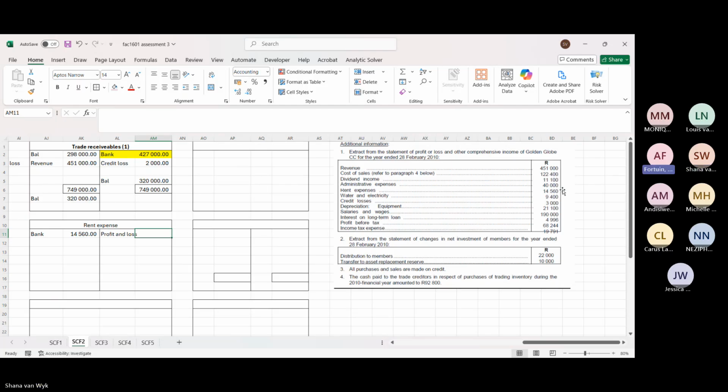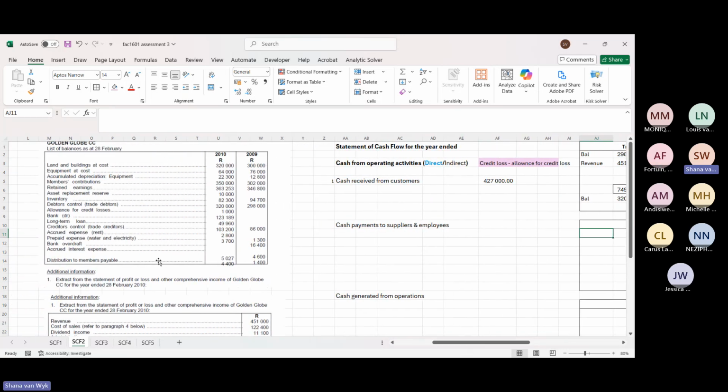Shauna, there's an accrual, and your profit and loss is on the wrong side also. Why are you putting it by bank? We're looking for bank, Shauna. Oh, I didn't know we had to take into account accrual. Why would you not take a rental accrual? I didn't see the accrued rent. You see, you're getting mixed up about what we're looking for in each T account. We are looking for how much money we paid out. So the missing figure is going to be bank at all times. That's what I'm saying to you.